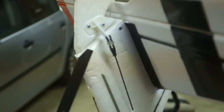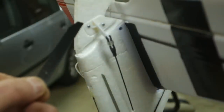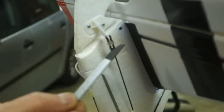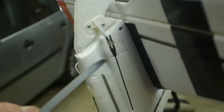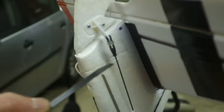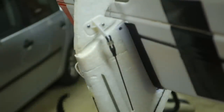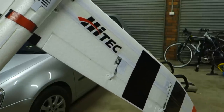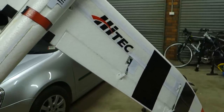Well, we just had a little bit of our carbon fiber strand left, and perfect place to put it, straight at the rear of the aircraft. This is the rudder here, and that's the control horn for the rudder. By just going up through there in the vertical, that just adds a little bit of extra stiffness to keep the elevator and the horizontal stabilizer absolutely rigid. Perfect. So what have we achieved? Well, the result is something akin to the rigidness of a broom handle.